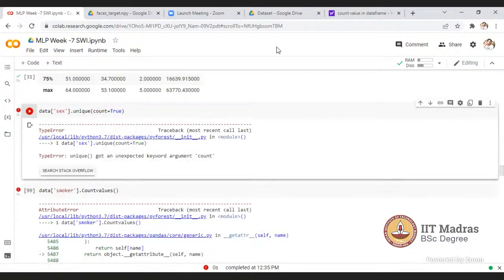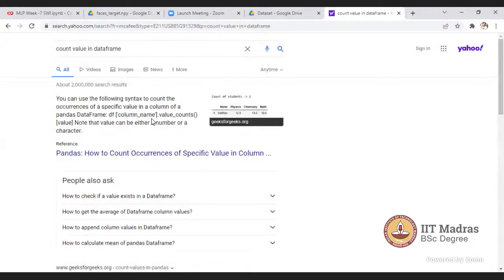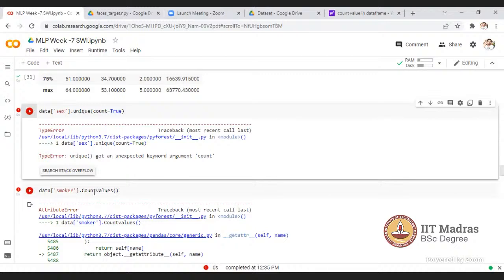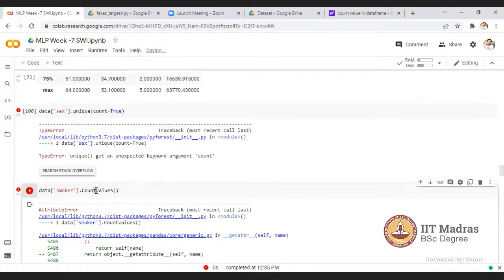I don't know whether it is there in data frame, so I have to check. Actually, I wrote it as count values, it is value counts. So many confusions. Okay, now it will work.